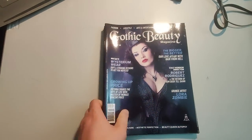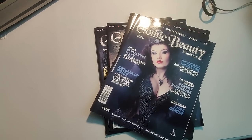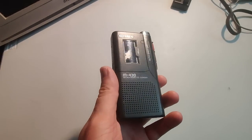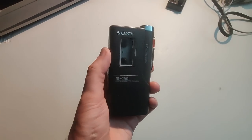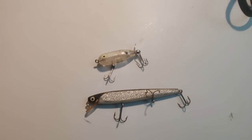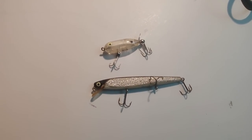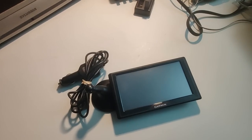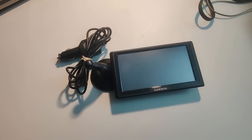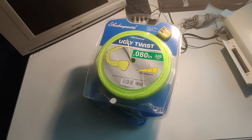Got these Gothic Beauty magazines for $10 — there are four of them — and ended up selling them for $45 plus shipping. It's a good magazine to look out for. Sold this Sony M430 micro cassette recorder — picked it up for $1 at a rummage sale and sold it for $45. Great flip. Sold these two Head-On lures — got these for $1 a piece out of a tackle box at a garage sale — ended up selling the lot for $14. I bought this Garmin GPS unit at a Salvation Army for $5 or less, sold it for $50 plus shipping for a total of $67.69.